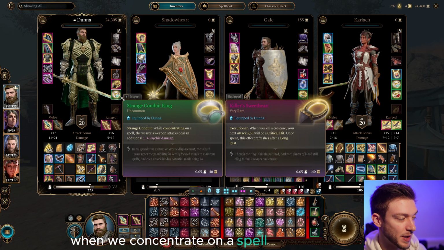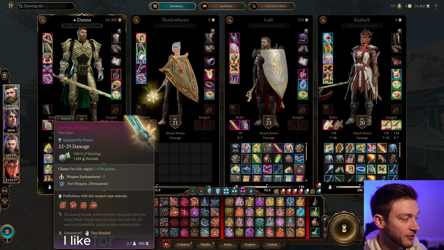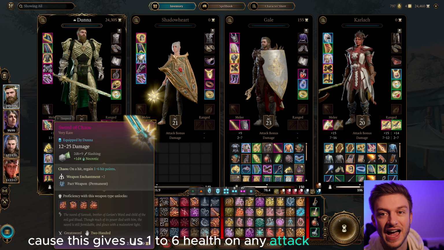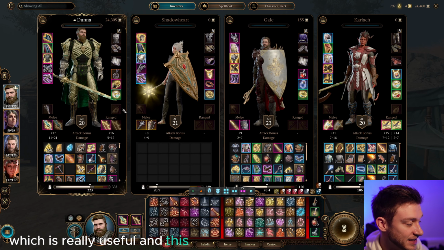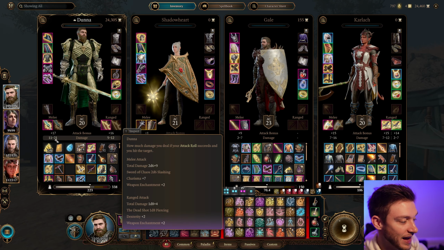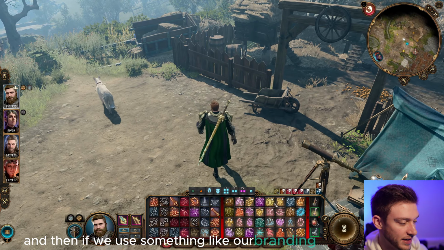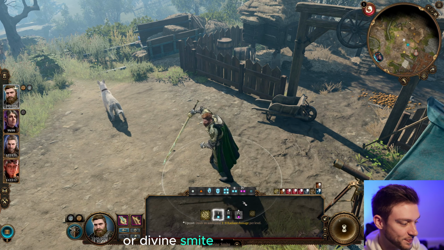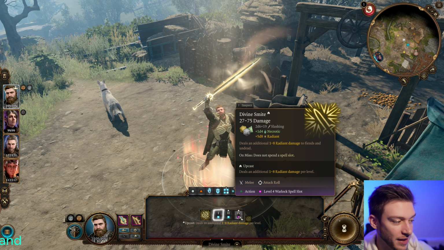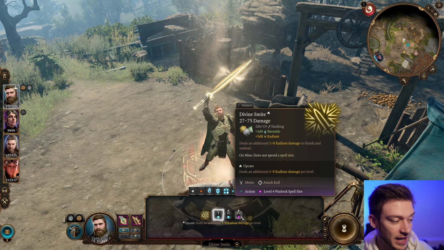when we're concentrating on a spell, which is usually going to be always, we deal an additional 1 to 4 psychic damage. I like for the weapon Sword of Chaos because this gives us plus 1 to 6 damage on any attack, which is really useful. And this is our Pact weapon, so it does pretty good damage. Our total damage is 11 to 21 there. And then if we use something like our Divine Smite, it gets pretty good, 27 to 75 damage. And then we have the necrotic and radiant damage on there. And we heal ourselves on attack.